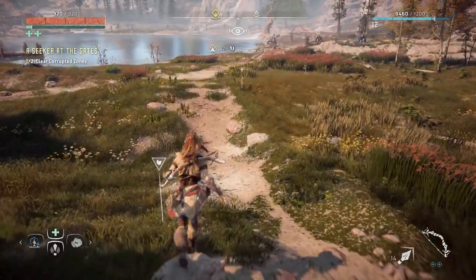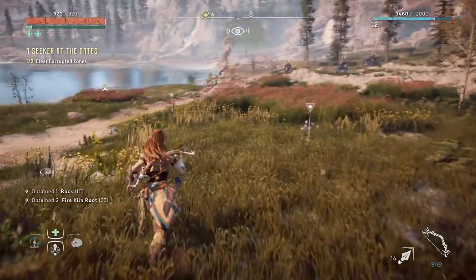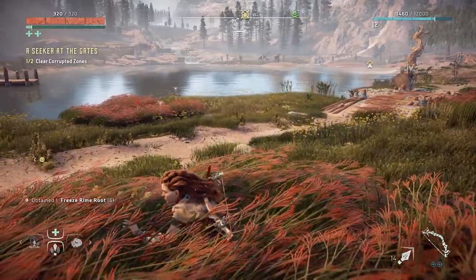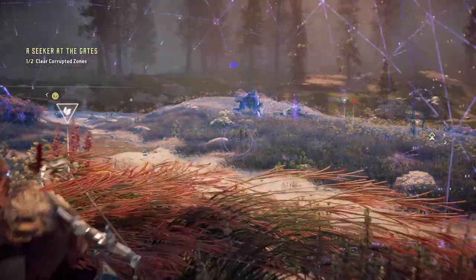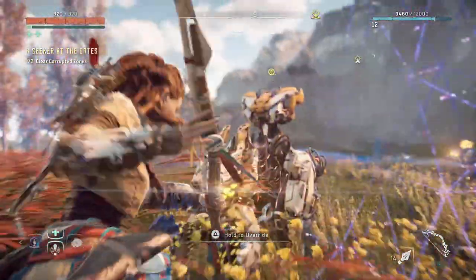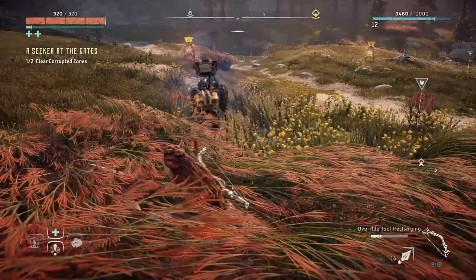Are those the corrupted guys? Scrappers are here to collect some salvage. Where? Those aren't the corrupted, are they? It's gotta be over there on the other side. And if that's the case... Oh. Are these guys hostile? This might be a blessing in disguise. You. Assist. Are they? They're attacking.